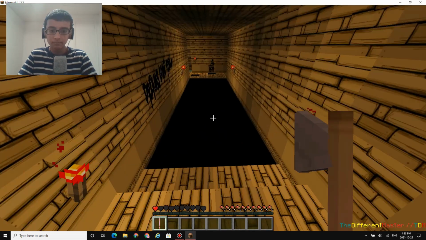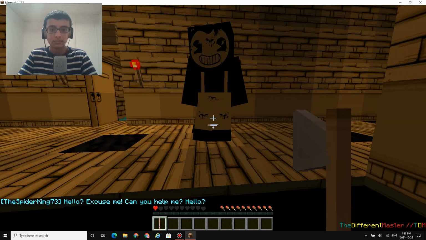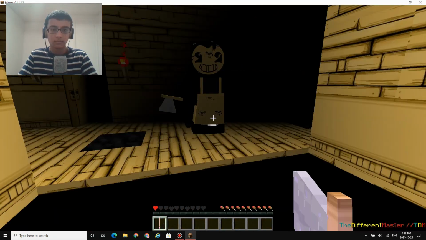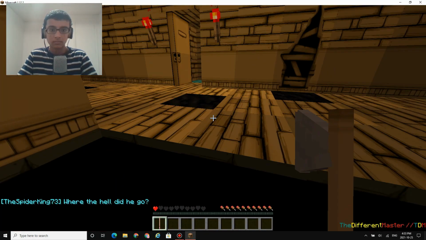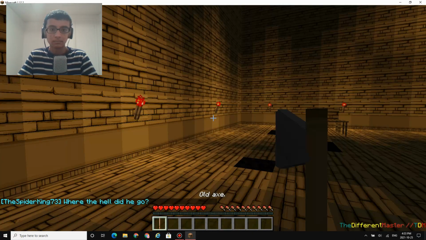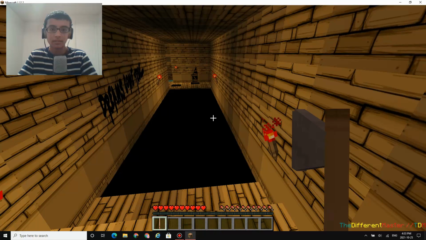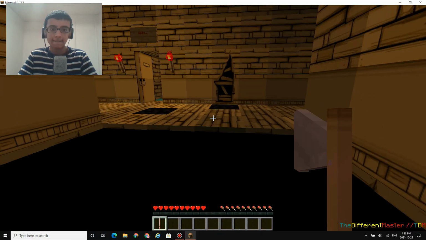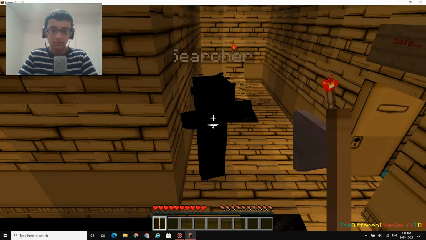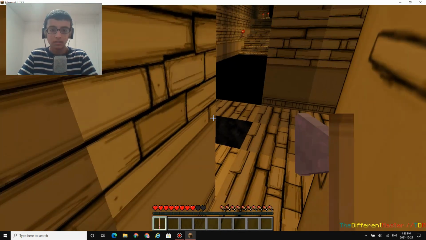Let's go here. Hello? Excuse me, can you help me? Hello? Well, I died. I'm not redoing that. Okay, so a searcher spawned here. Will you please work? Thank you. Here, down block. Nice.